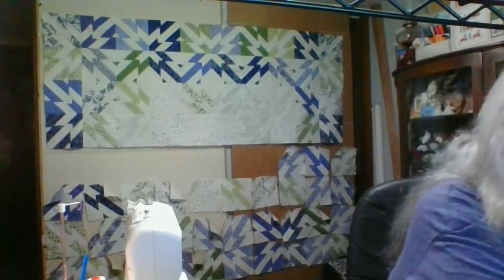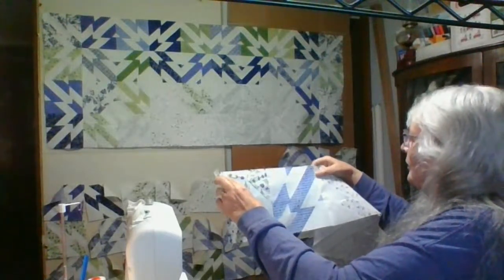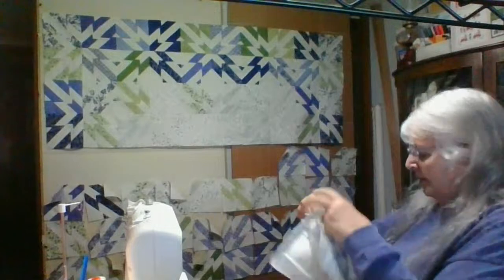Now, if I got these pressed wrong, yeah, I pressed that one wrong. I didn't press that one to the street. And now I'm pressing the seams wrong. That one. The butts. Okay. Yeah, I pressed the last seam wrong. That sounds about like me. And when you press it wrong, you have to use a little bit of moisture to press it back the other way.